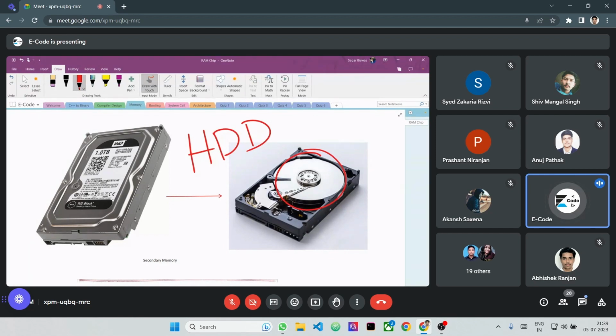So in every disk, at any point there is data, a single bit of data at any single point. Do you know a single bit? One bit means one bit.